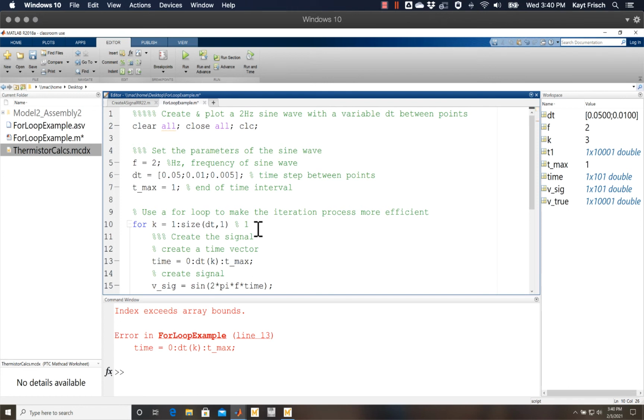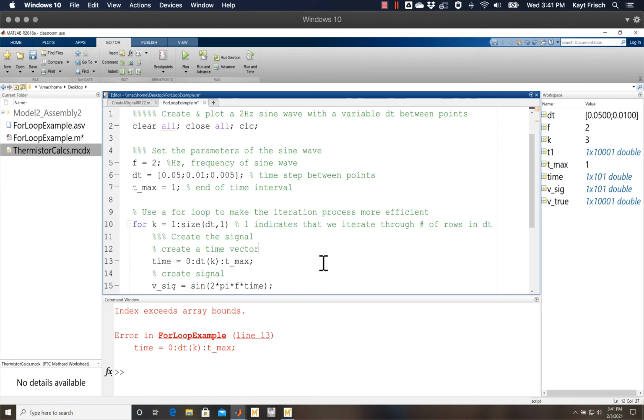So 1 indicates that we iterate through the number of rows in dt. Again, you change that to a 2 if, instead of semicolons, we had done this with commas, then we would have a matrix that is 1 row and 3 columns, and we would use a 2 right here. But I like row matrices, so we're going to go ahead and use the 1 and the rows.